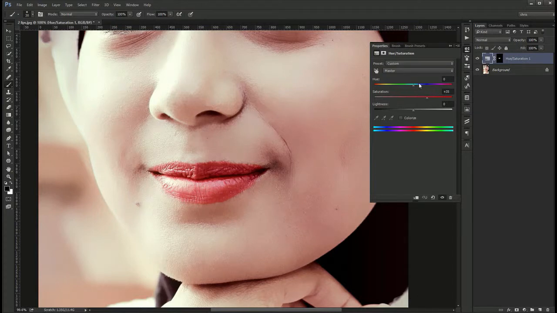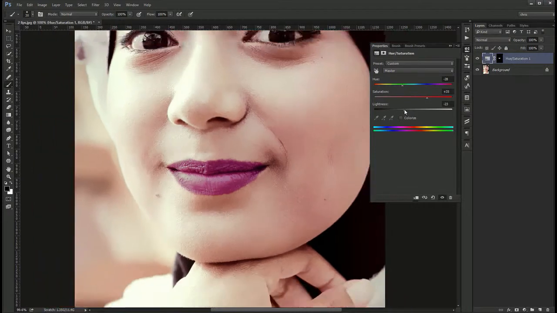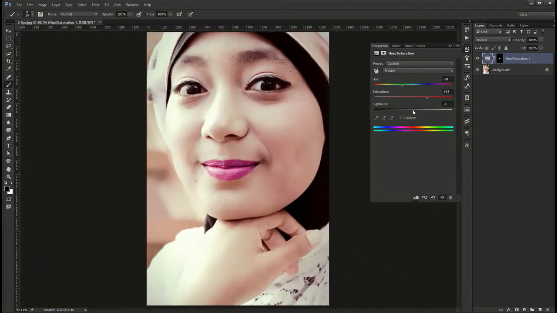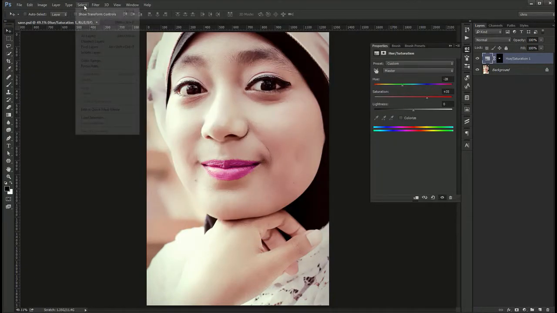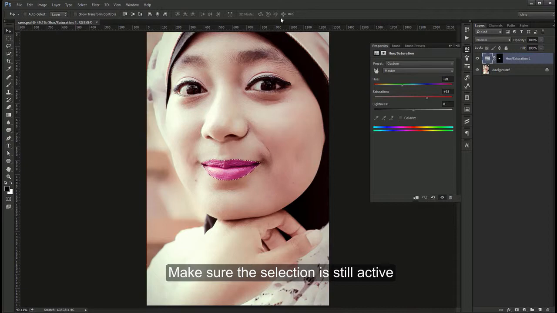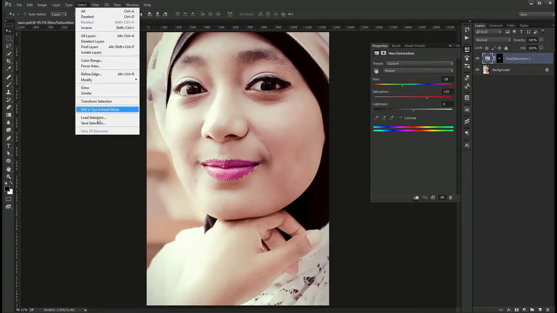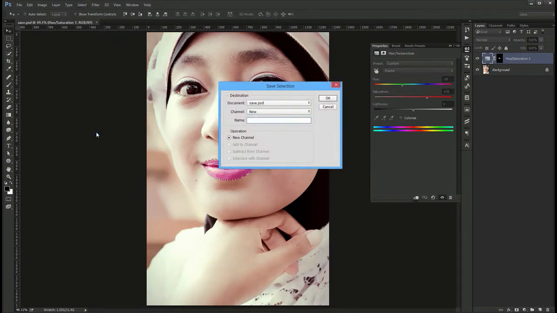And this was a fast job. The Quick Selection tool performed brilliantly. But if you have a very complicated task that requires 30 minutes of working intensely, how do you protect yourself? Well, it's easy. First, you have to have your document saved. Next, I go to Select, Save Selection. A new window will appear asking how you want to save it. Put in a name and that's it. You don't need to worry about the other options.